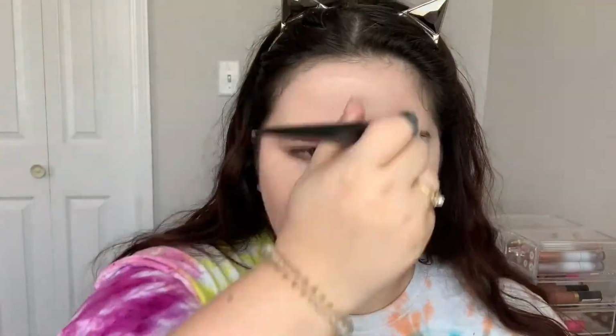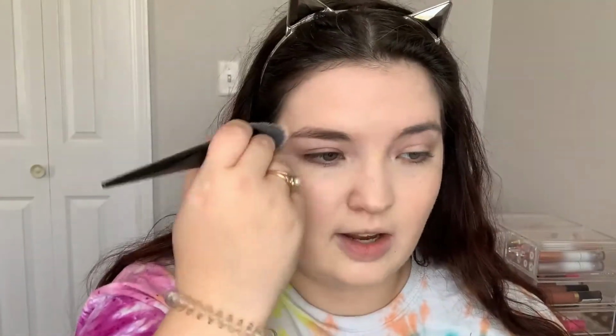Goodness. I honestly think they're discontinuing this. I got this at Marshall's, and when I was looking at it to link it from my video when I did my haul, I couldn't really find it on the Too Faced website. I had to find it on a different website. I don't even remember where, but it was majorly discounted. So I'm not sure if they're doing away with it or what, but it seems nice.